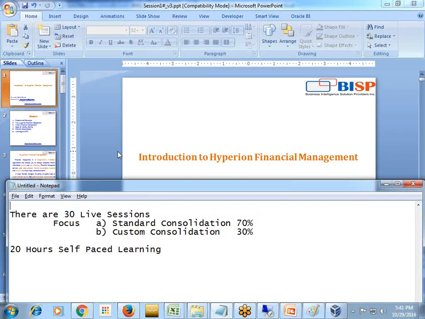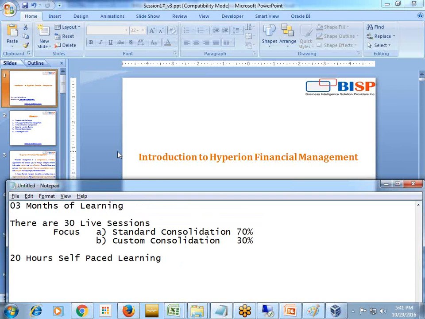But to be honest, to learn a product like HFM, keep 3 months of your time. I'm being realistic: as a tool, 30 days at 1 hour is enough to learn it, but to understand exactly how it builds the solution, it needs 3 months. Reserve 3 months for your learning, at least 1 hour a day, and after 3 months you will understand what exactly it is. After 1 month you will know what is what and how to navigate, and what kind of solution HFM builds, but you need another 2 months for practice.